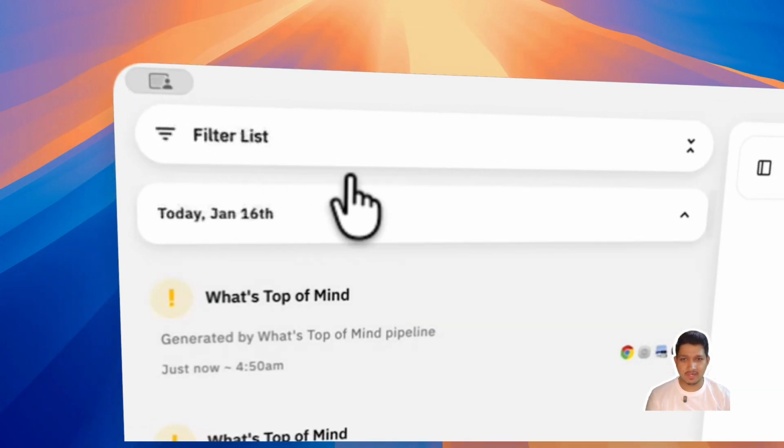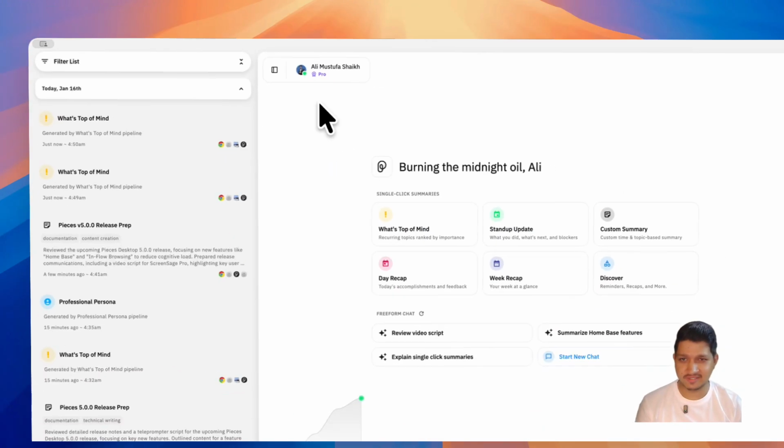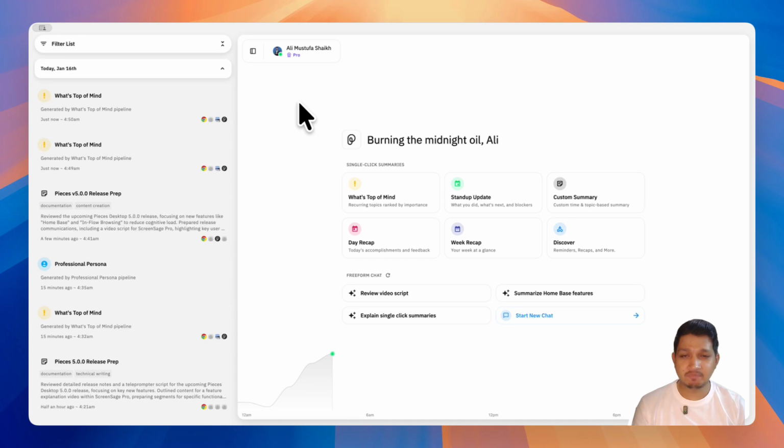So yeah, that's about the filters. Remember, the app always remembers your filter preferences too. So if you're working on a specific project and you set your view, it stays that way. It's a much tighter loop between finding and doing.